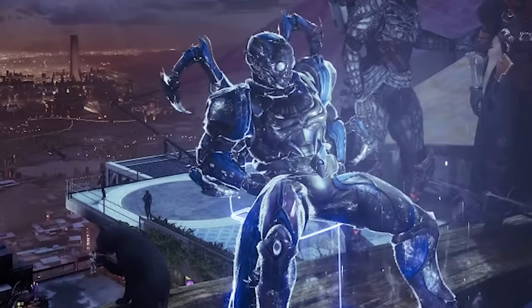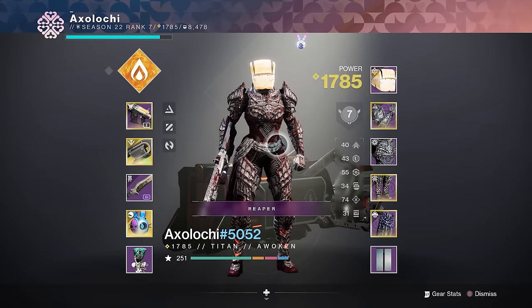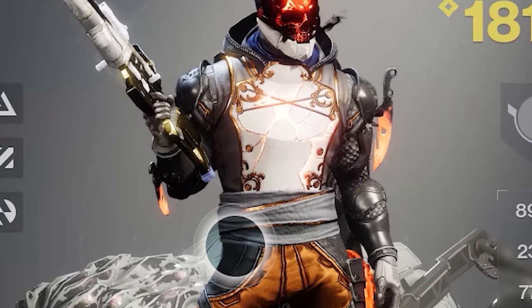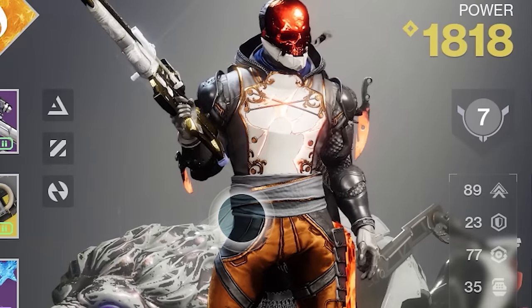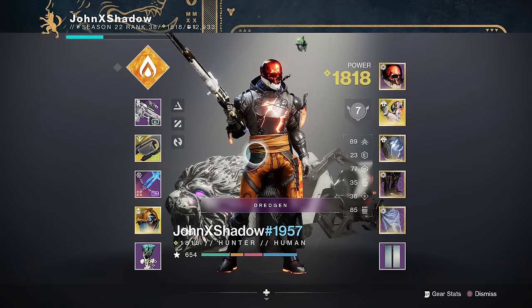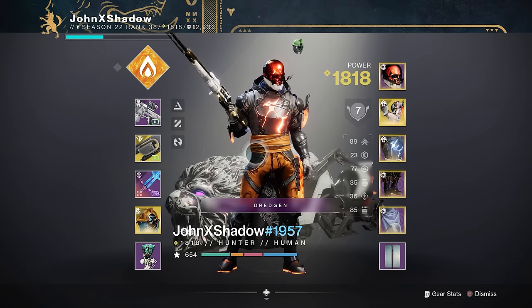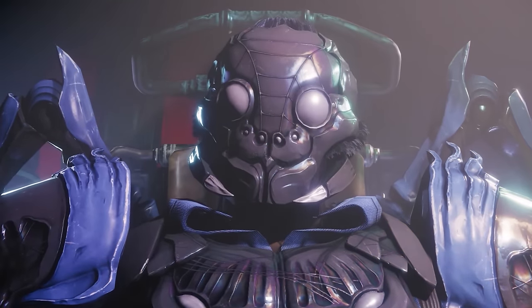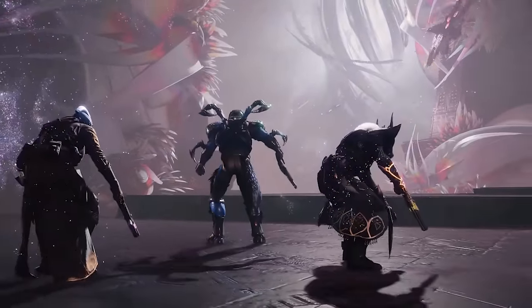I'm cosplaying Yondu. Axolochi is the leader of the team this time, so she's gonna be calling the shots. John, your outfit is all over the place. Everything but the chest goes so hard. Your ghost just drip checked you so hard. It looked you up and down like, what is that? Guardian, what are you wearing, Guardian? I guess no primary weapon, huh? Oh, Blue Beetle! Oh, yeah.